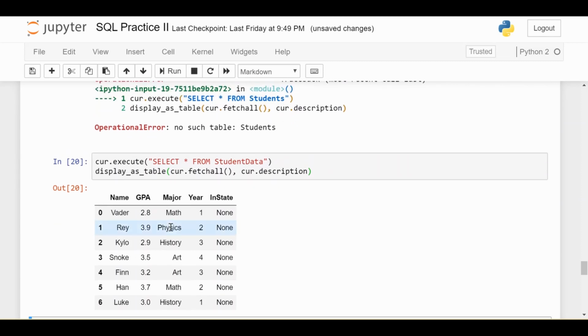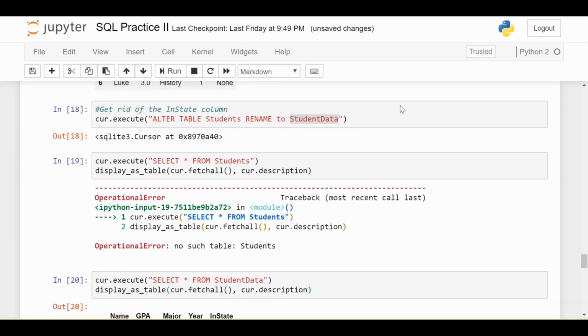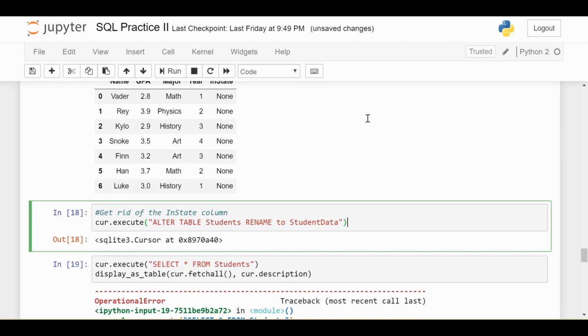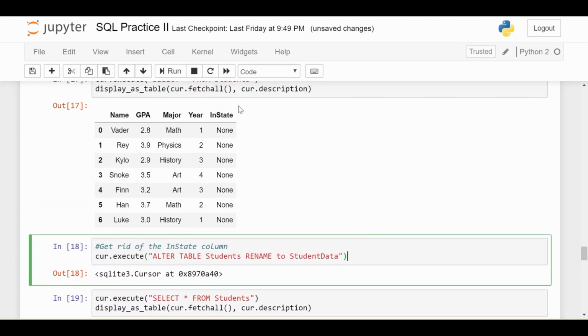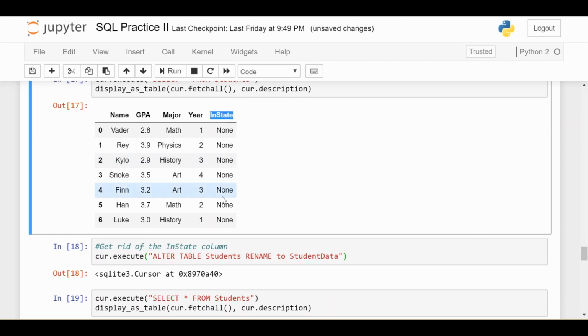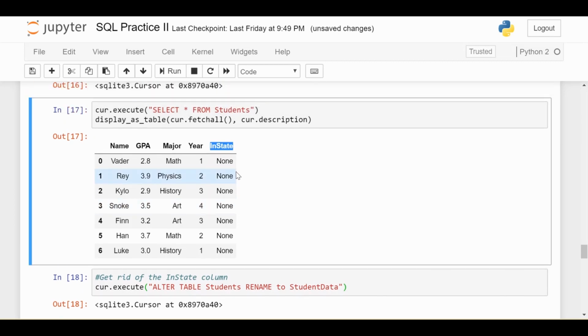Now, before I move on to dropping a table, I do want to mention that some SQL environments will have support for different alter table operations. Like if you want to delete a column, like let's say I no longer want the in-state column. So sometimes you can do alter table students drop column in-state, and that'll work. It doesn't work in this environment, and it won't work in several environments, so you have to use kind of creative workarounds, like how would I use only what I have to get rid of this column?